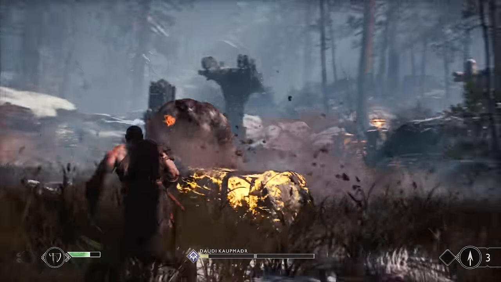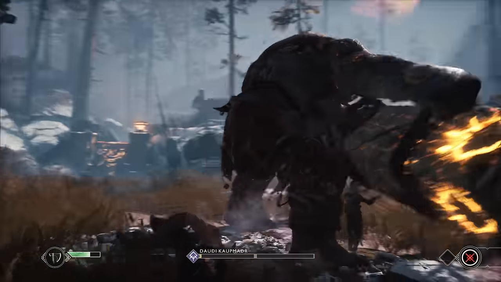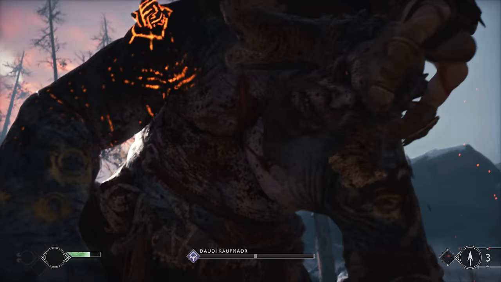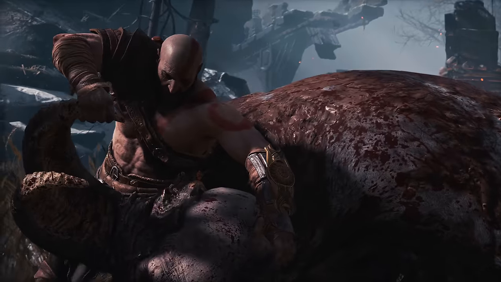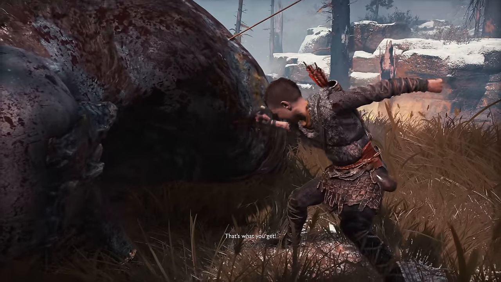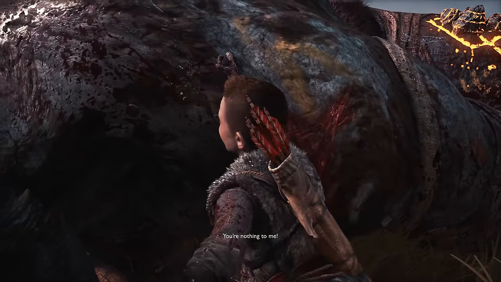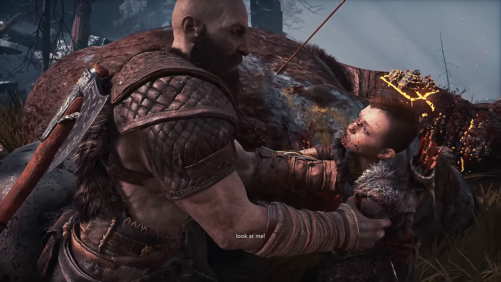Oh my god. Yo, that Leviathan axe is insane. Oh, here we go. Oh yeah. Fucking hell. Say hello to my boy Kratos. Look at him bully that fucking monster. Jesus Christ. Boy. Think I'm afraid of you! Now you wanna use a knife? You're nothing to me! Boy, look at me!